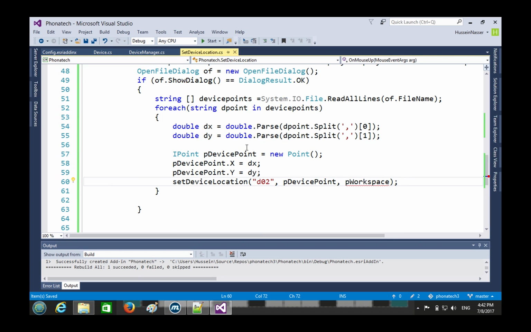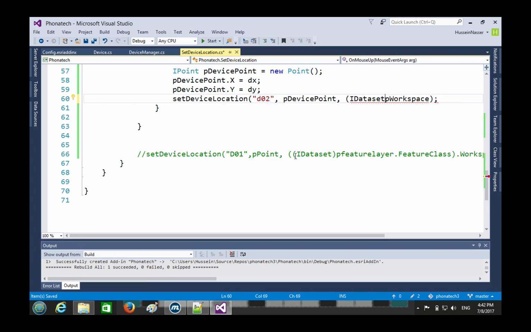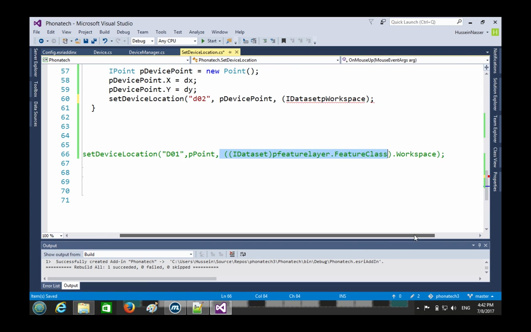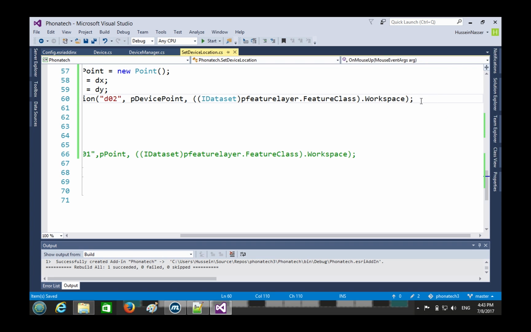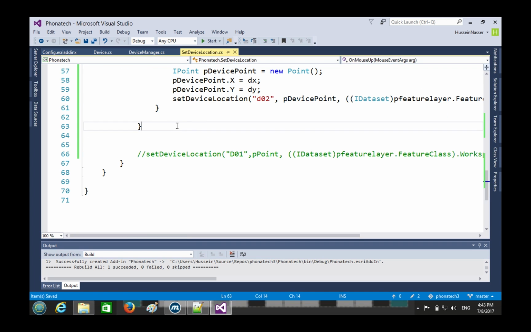What are you talking about? Jeez, I have to do all this again. IDataset. I hope I commented that one. Thank you very much. Because I'm just lazy, you know that, right? The best way is just to save this variable somewhere, but please don't be like me.